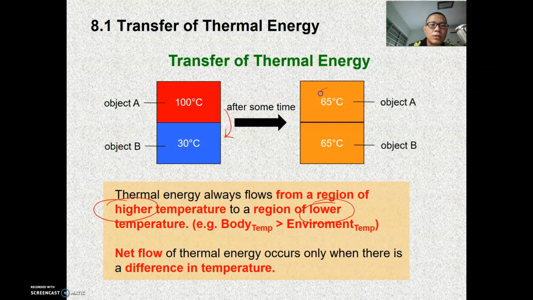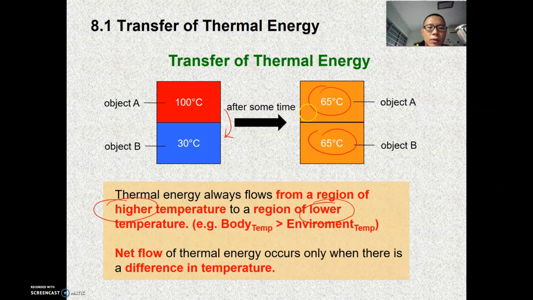And eventually when they reach the same temperature, it doesn't mean that when they are at thermal equilibrium, the transfer of energy will stop. It will not stop. In fact, objects A and B are always losing energy or gaining energy from other parties. For example, A will be losing energy to B, and at the same time, object A could be absorbing energy from other surfaces. Object B, same thing. He could at one instance be at a slightly higher temperature than object A, and lose energy to object A, or maybe he will be absorbing energy from object A, and at the same time he will be losing energy to the surroundings.